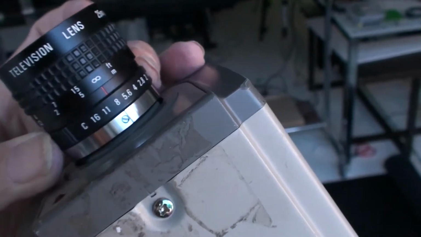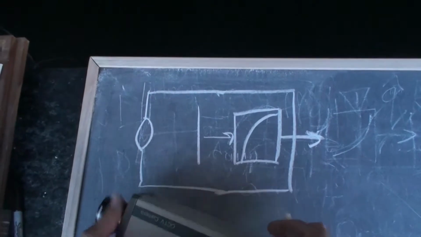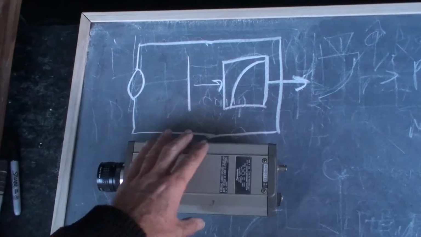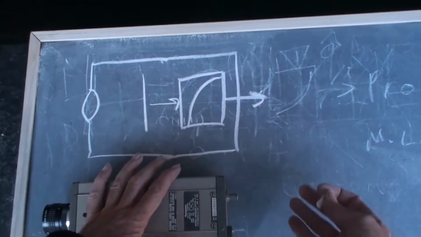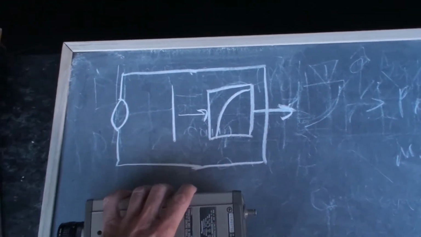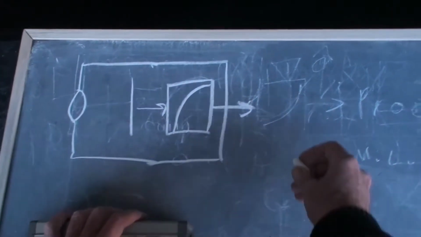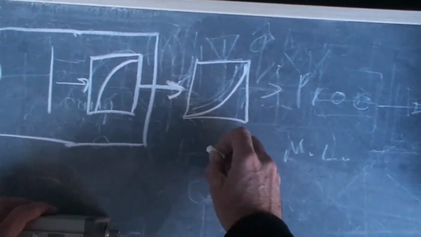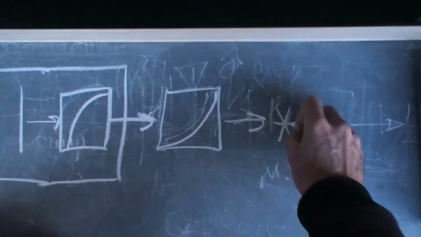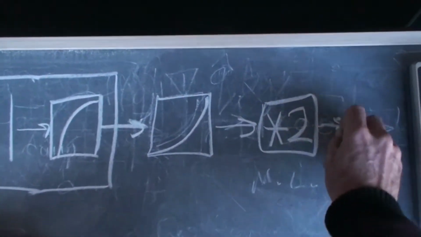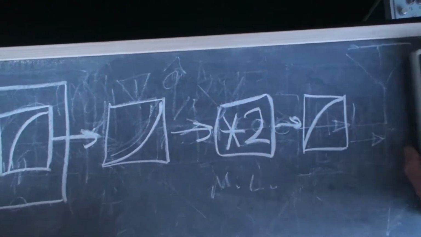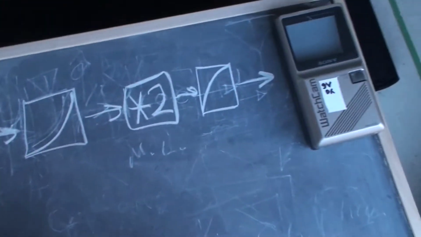The f-stop will change the depth of field, which will change what it captures, but the actual subject matter will depend on the exposure time. So let's say we had a 1 second exposure and we wanted to get the same image as we would have when we had a 2 second exposure. So what we do here is expand the dynamic range of the image, multiply everything by 2, and then recompress the dynamic range of the image and output it to the television screen.